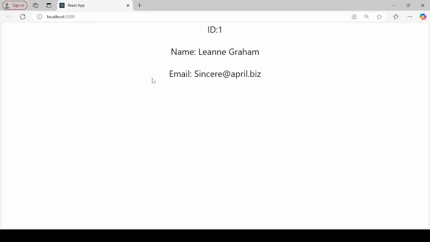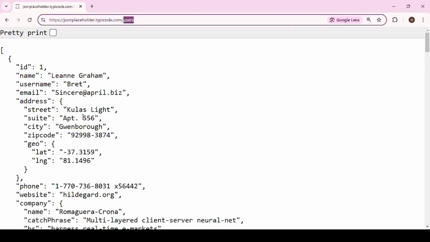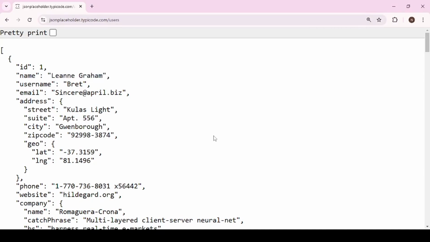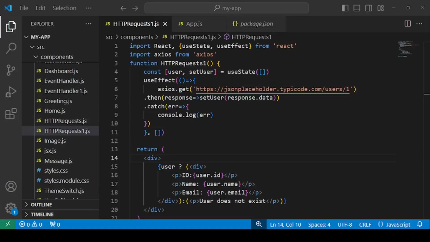We will reload. So we are able to fetch one particular user from the fake REST API, that is this user. Let's now implement the post functionality where the user will be able to insert the data. But as discussed in the previous video where we utilized fetch API, we noticed that we could only generate a message that the data has been inserted. But otherwise the data will not be inserted because it's a fake REST API. But we are going to try it.